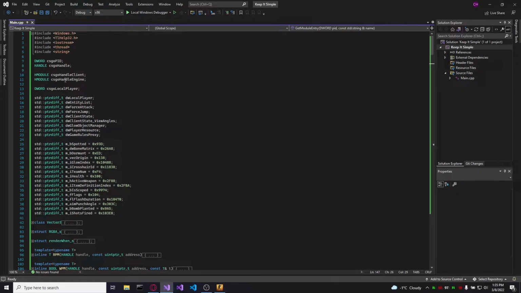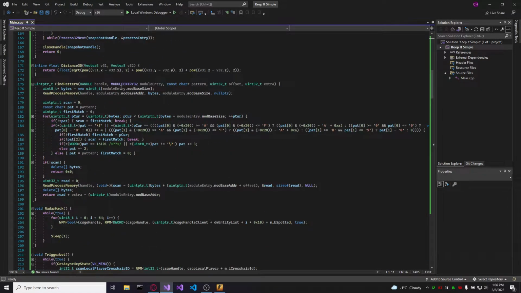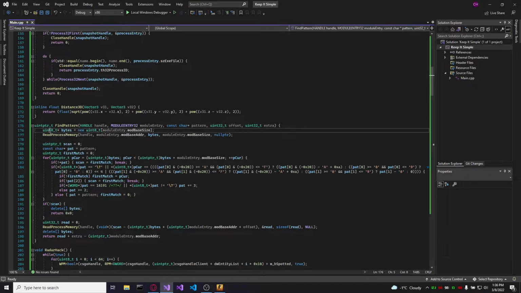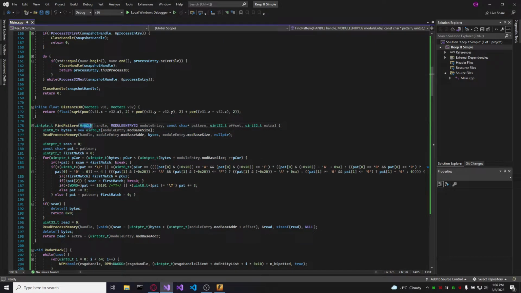For example, the client and engine modules, we need the length of them because we need to find the variables offsets. We will search for a specific pattern in the module where the variable is located, and we need a module, we need the handle from the CSGO, the pattern, the offset, and the extra.